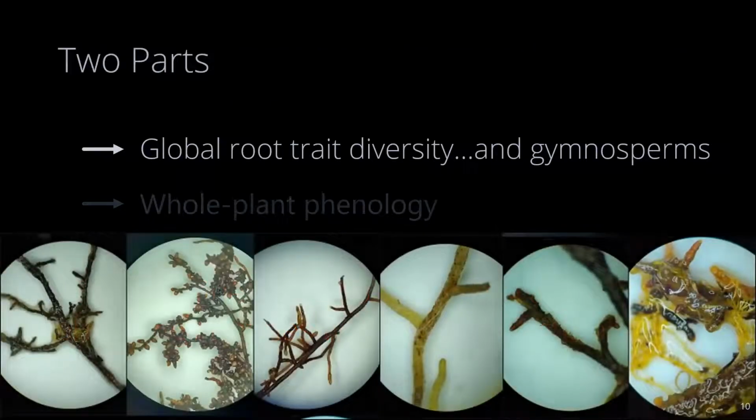So on the gymnosperm side, a quick sort of plug for roots and root trait diversity. I think all of us can appreciate that there's a lot of diversity in the trees that we study. We see this every day when we look at the leaves. If any of us study wood, we also recognize lots of diversity in wood traits. But root traits have largely been ignored in a lot of this push to understand plant trait diversity.